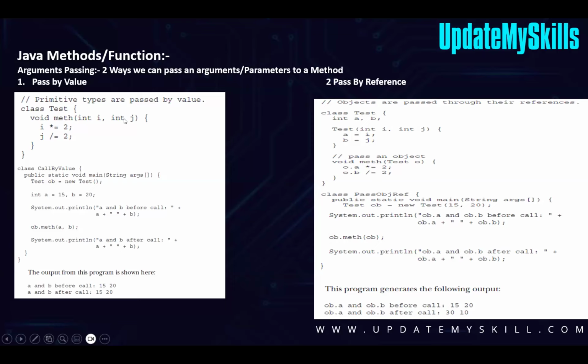But I'm passing a same class object, a test object. Same object I passed here. It went to O. The way you are printing ob.a, ob.b is representing A and B. Again here O means this object, right? OB becomes O here.